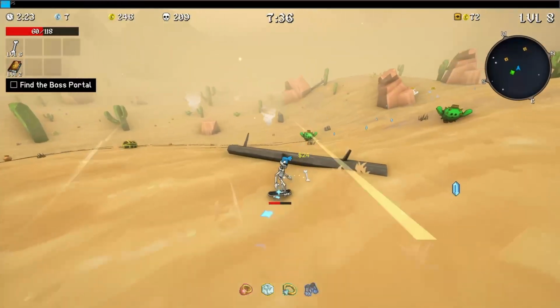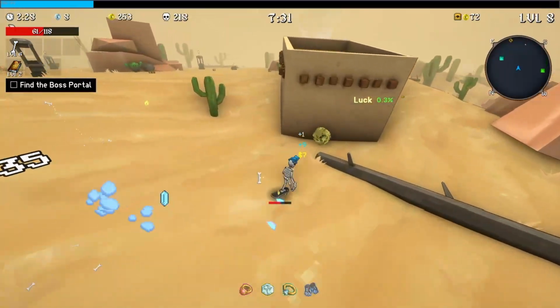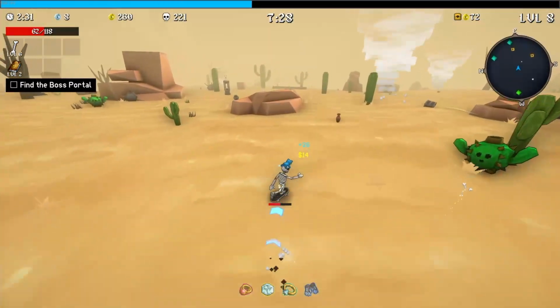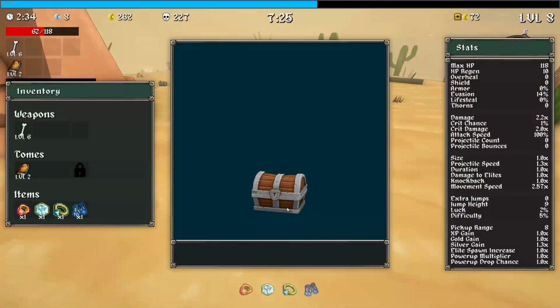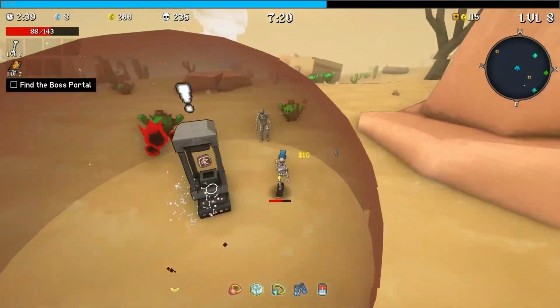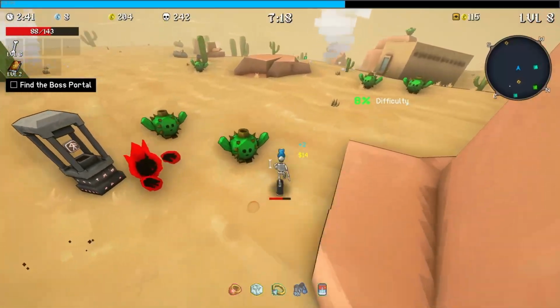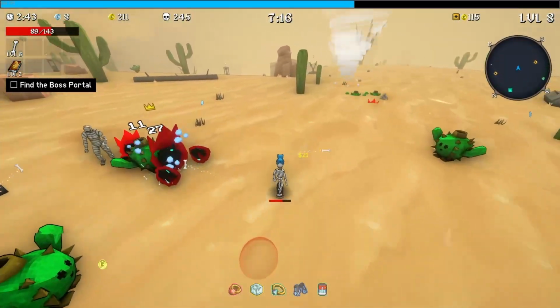You can get some early items from the chests as well. A good one to keep an eye out for is the mouldy cheese, just so you can do a lot of poison damage specifically to the boss, which I'm hoping to get at some point as well. And then once you've started to get a few levels in, you can start doing the shrines, which will then obviously get you some more upgrades. So I'm going to upgrade the difficulty here, because as I said, more enemies means more XP.